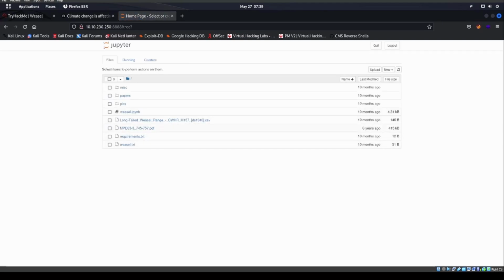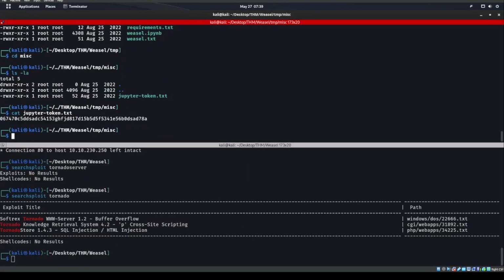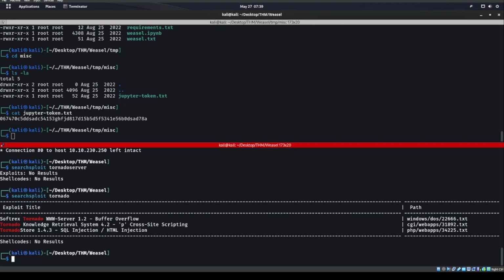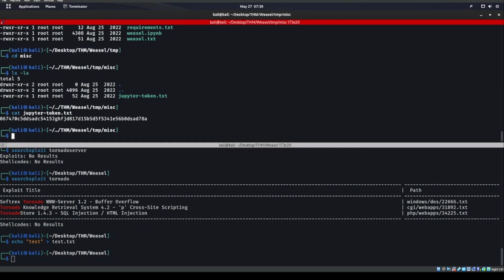Okay, it looks like we're in there. Can we put stuff in here? Can we just run a reverse shell? Actually, I'm gonna go to SMB client.